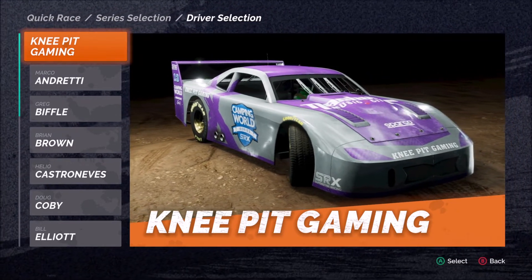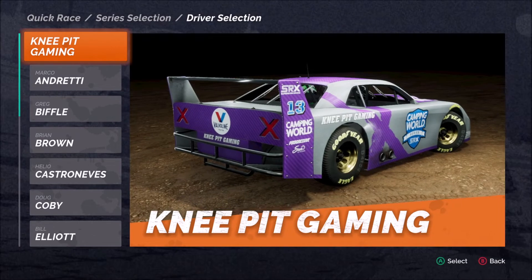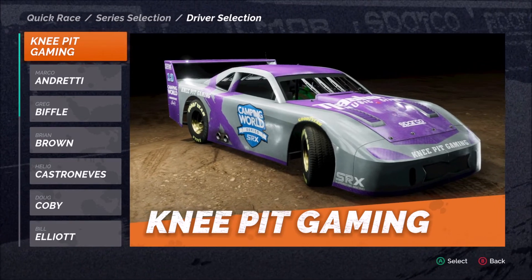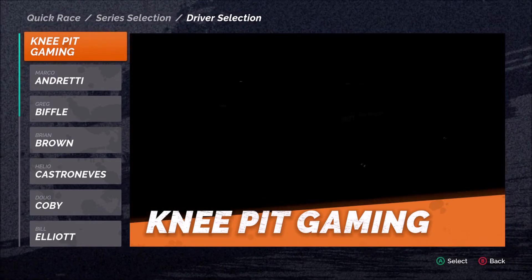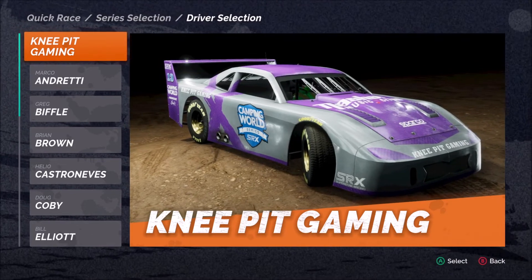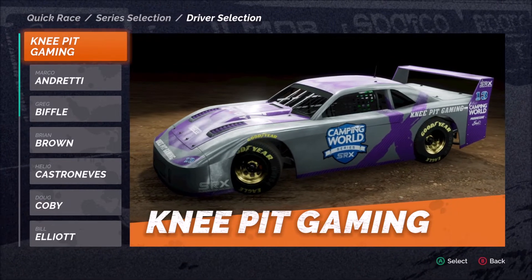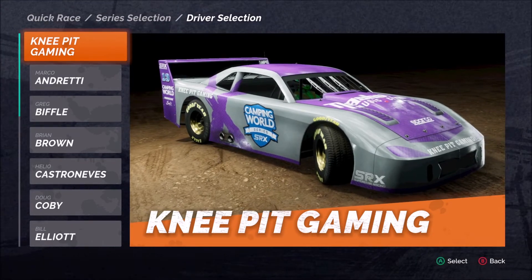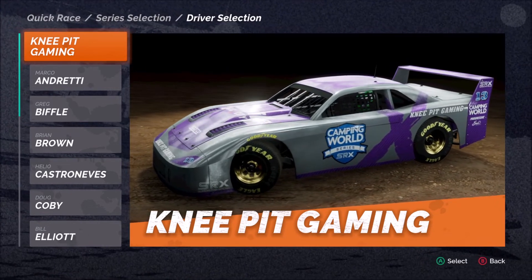The one negative I want to mention is something that has almost ruined the experience in the SRX cars for me. I'm on the hardcore side — I love the handling and wanted to drive a big, heavy stock car with a lot of horsepower, manhandling the car and figuring out how to work within its limitations. Unfortunately, I haven't had to do that because the huge negative is that these cars have way too much grip in the tires. No brakes are necessary on corner entry.